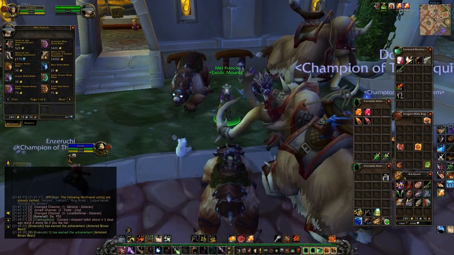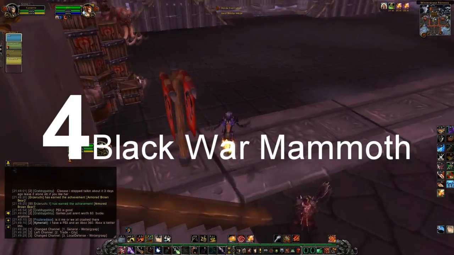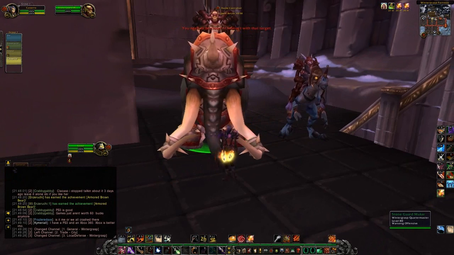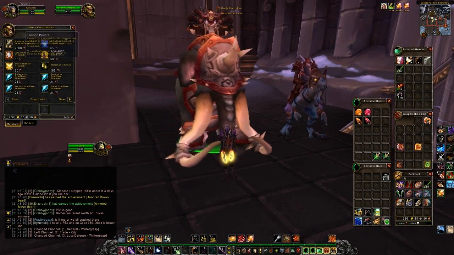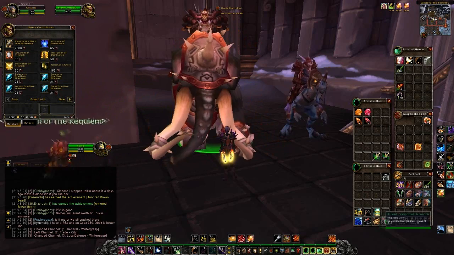Okay. So you take the portal in Dalaran to Wintergrasp, and the mount that you can get from the vendor, which is over to the left after you take the portal, is the Black War Mammoth, and it is 2,000 honor, which is really somewhat easy to obtain if you just do a couple of battlegrounds. You do the daily battleground. I don't know how many, actually. It's like maybe four or five. It depends on if you win.